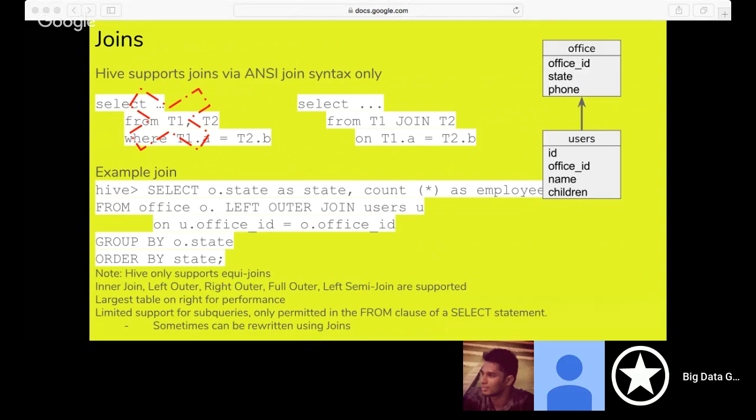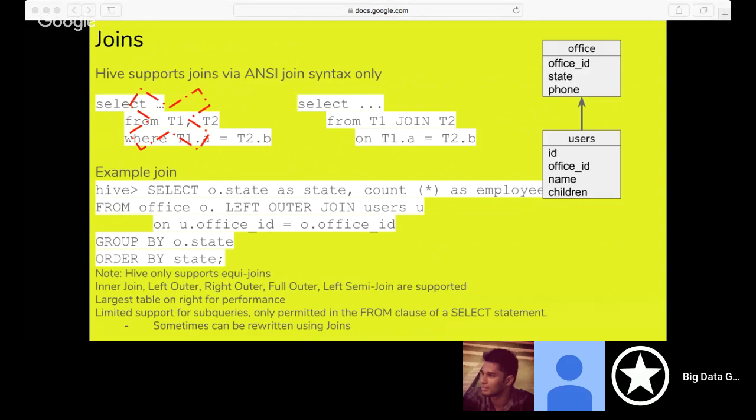If at least one of the join tables is small, it is possible to do a map join in Hive. This is an interview perspective question, so take a mental note.